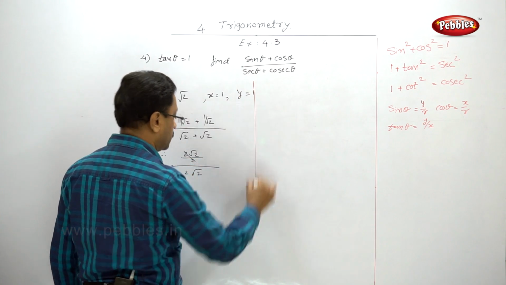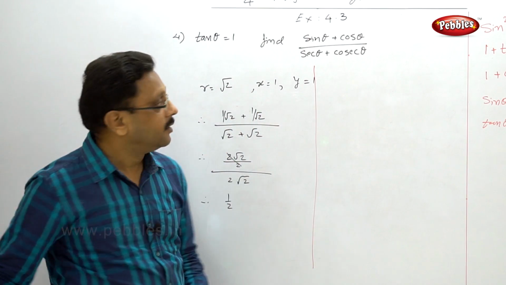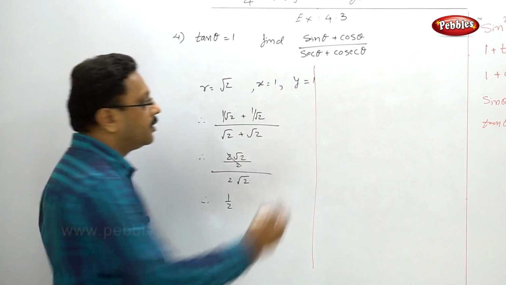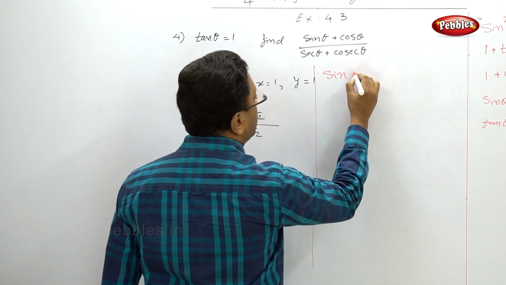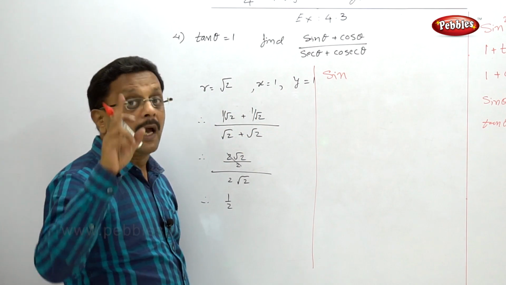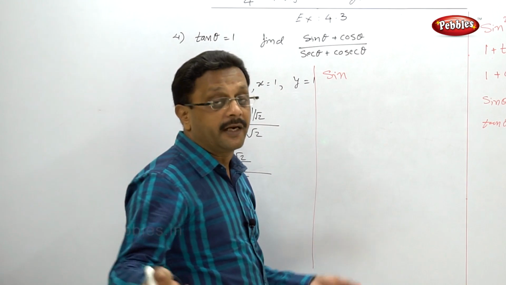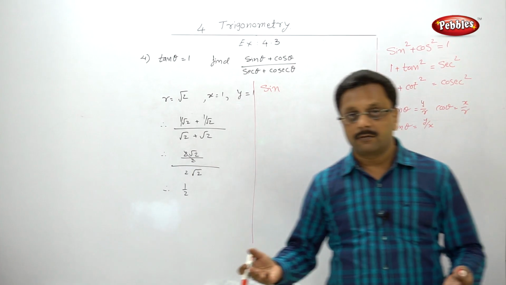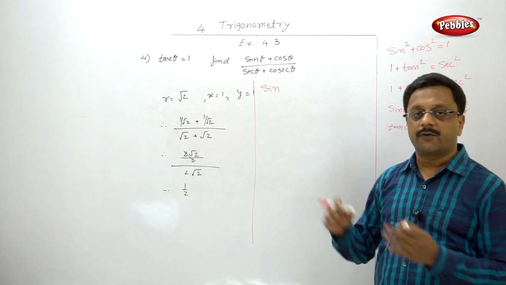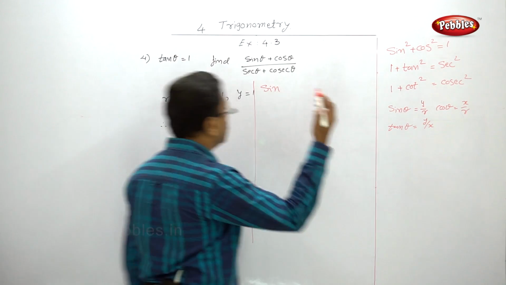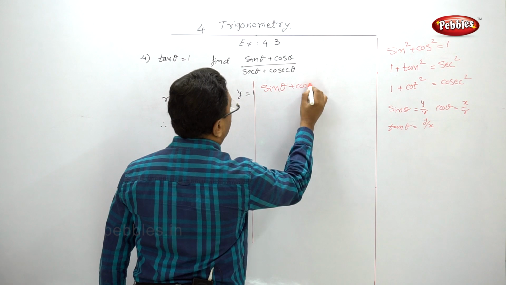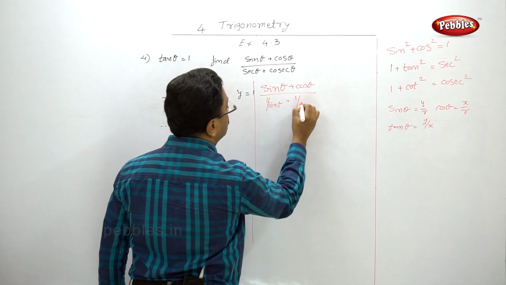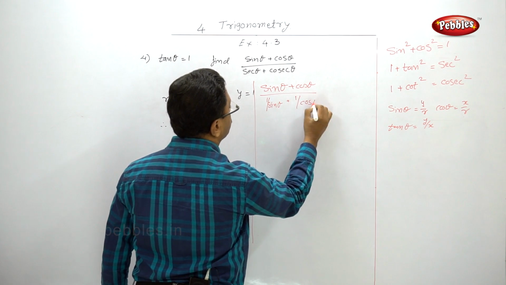I have solved this. The second method is, instead of filling the values here itself, I will solve it here first. That is sine, I am not writing theta, okay, but you have to write theta, otherwise you will say sir is not writing theta, so why should we write the theta? Okay, you should write the theta. Just for simplicity I am not writing theta, but let's do it. Sine theta plus cos theta upon 1 upon sine theta plus 1 upon cos theta.